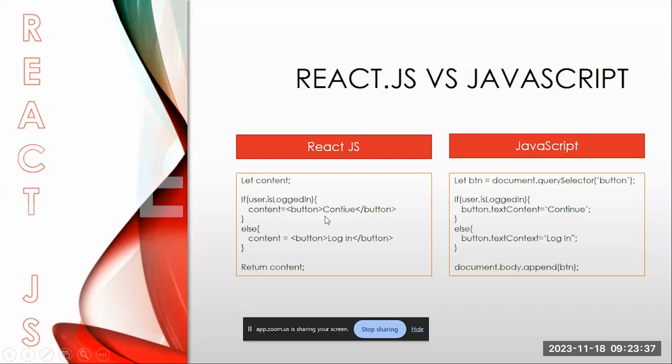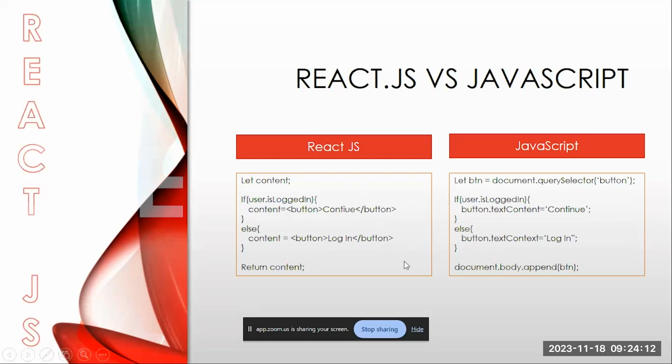We are passing the HTML element in it, instead of getting the element and appending it. So if the user is logged in, the content will contain this button. Otherwise, the content will contain this other button element. We pass the element directly and return the content, whatever the content contains. That is how easy React.js is.